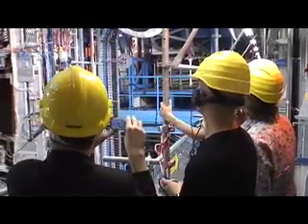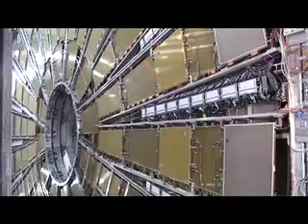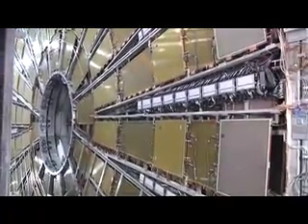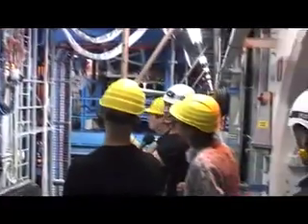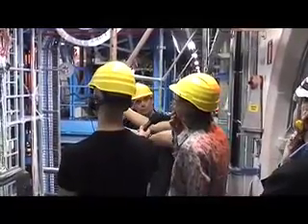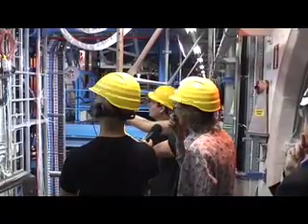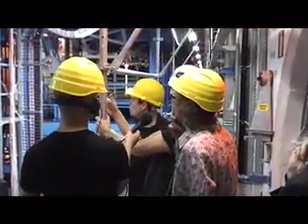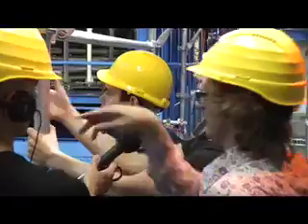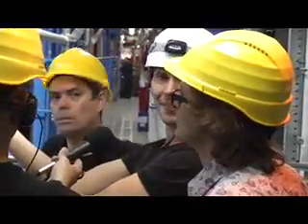This is ATLAS — a big cylinder, 40 meters long. What are these strips coming out? This huge gold wheel is the forward muon detector. It's built purely to detect muons, the only particles that will get out there, other than things you can't see like neutrinos or gravitons if they exist. Any particle that goes through those gold detectors is guaranteed to be a muon. The idea is to cover as close to 360 degrees around the collision as you can, because you've got to capture everything.